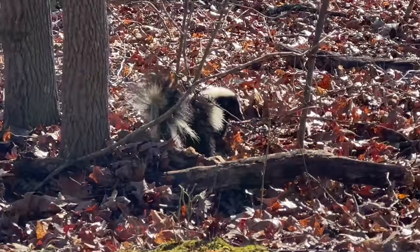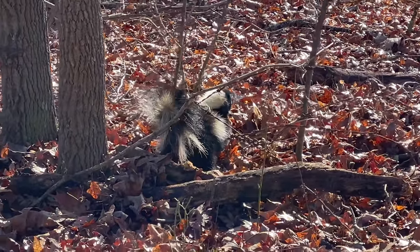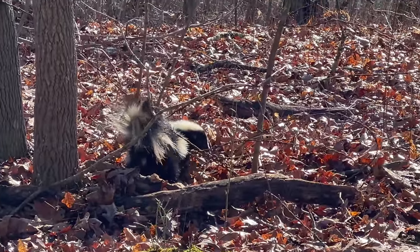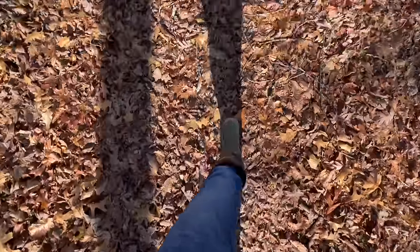Yeah. He's starting to lift up his tail. This can end really badly. I was, you know, expecting a cage trap. I can handle one in a cage trap before. I've done it multiple times. I've even let him go. Okay, that's bad. That's bad. I was looking straight down his butt crack. That is not where you want to be with a skunk. All right, I'm leaving, dude. I'll be back in a minute. I gotta go think of something. I have a plan.